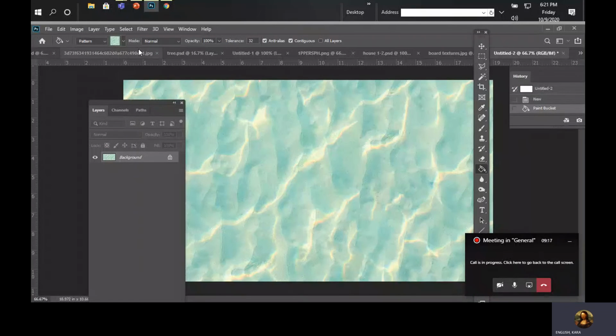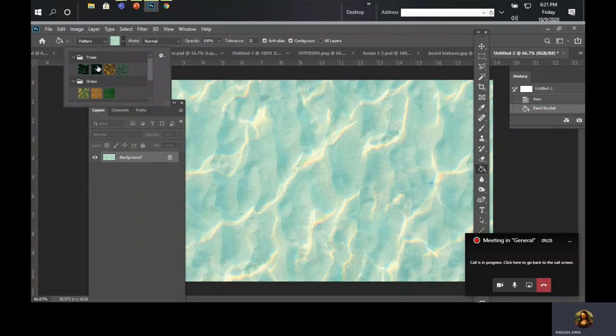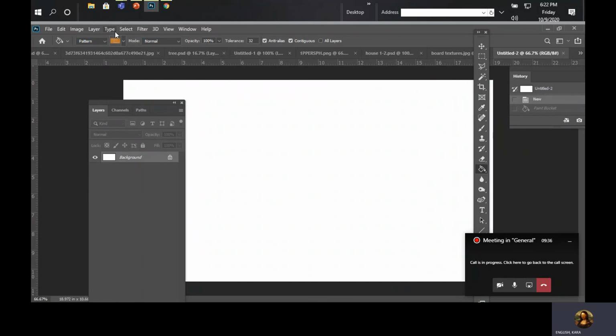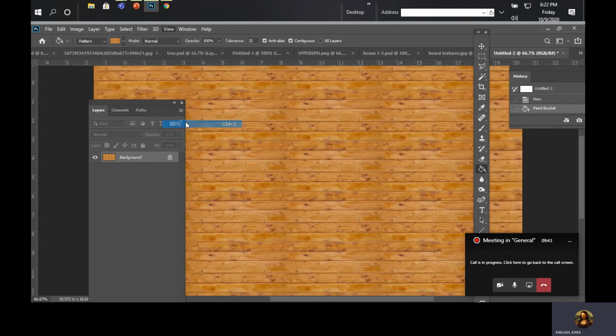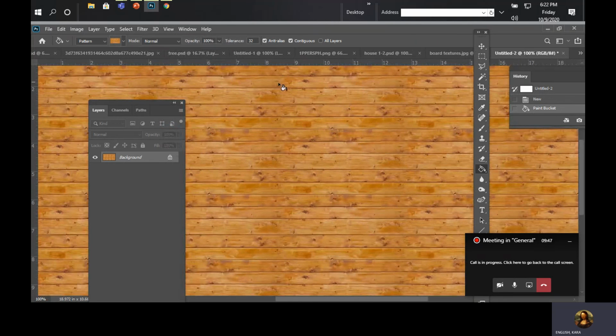Now, I still have the pattern on. This is on your paint bucket. You have paint bucket, gradient, material drop, and up here then you can choose pattern. So I'm not sure where it's saved. Oh, it's at the very bottom. Save the one I just made, and I'll undo the paint bucket, and now it's on this pattern, and I pour out the boards. And now if we look at 100%, the boards are truly seamless. If it's not seamless, then you're going to see lines in. It takes a small part of the board and pours it all out.